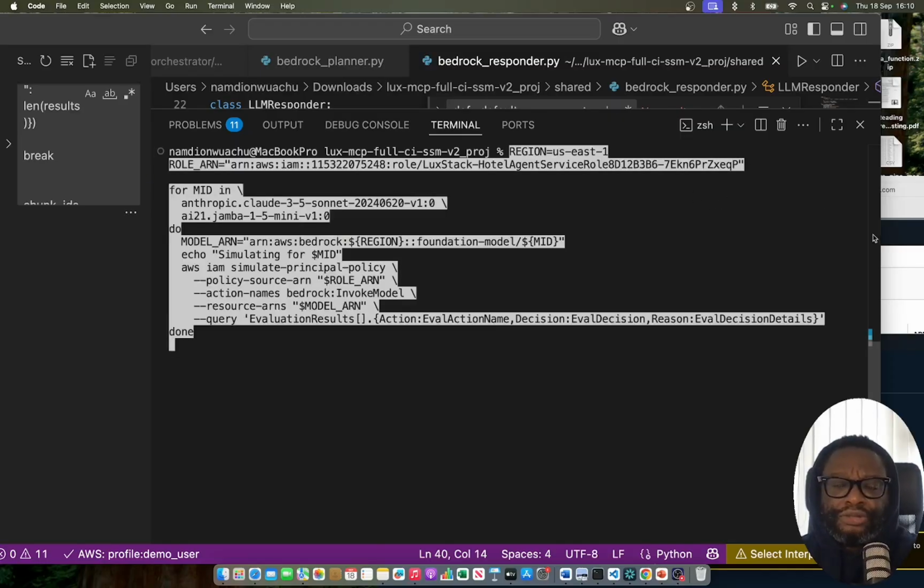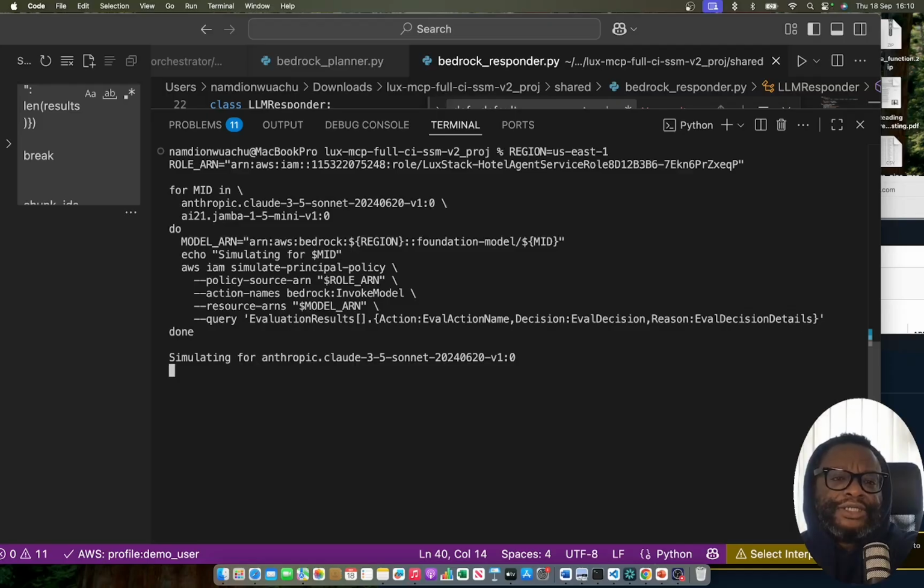I was able to get the Lambda execution role for hotel agent, and I inputted that because that's what gives the Lambda the necessary authorization to integrate with the LLM models via the SSM parameter store with the use of the model ID.